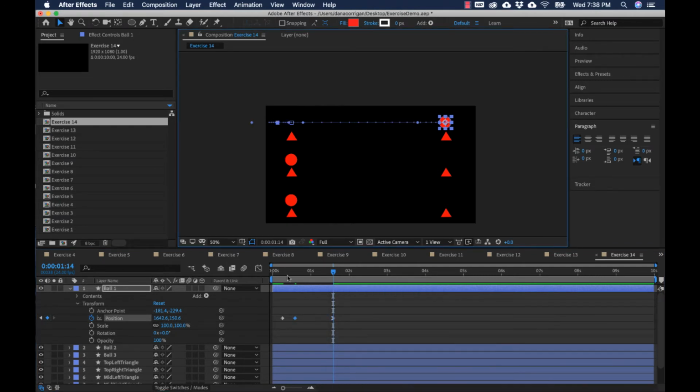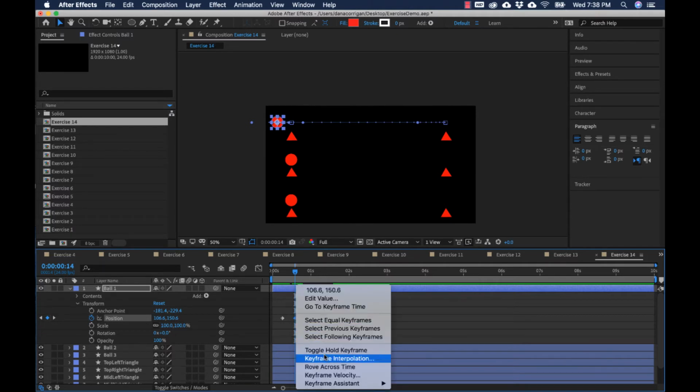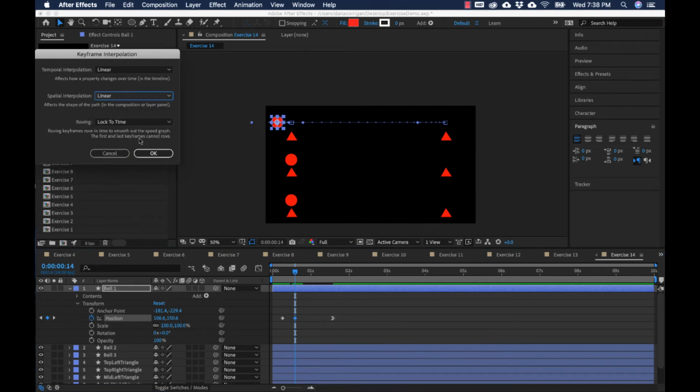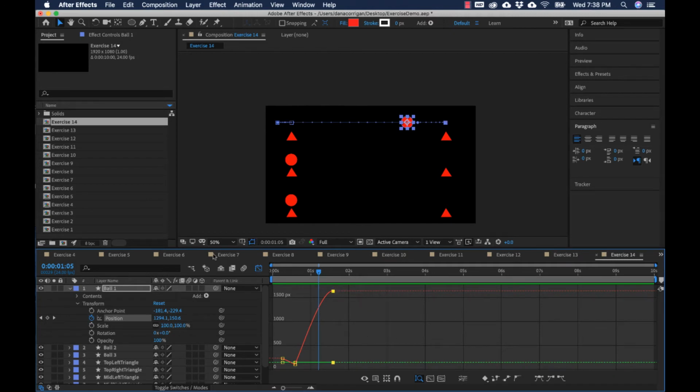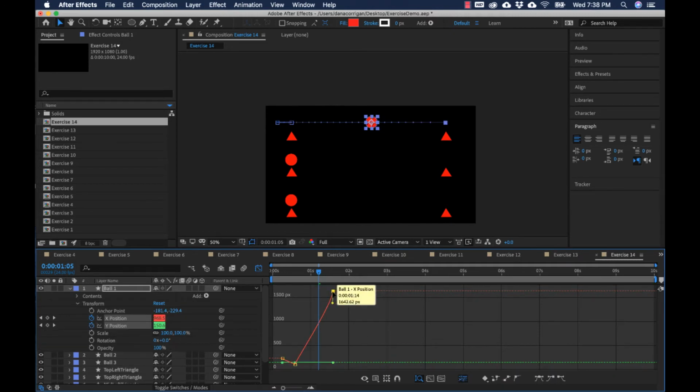And then here, well, it's going to overshoot a little bit. So let's go to this keyframe, the second one, the one that's further back, and let's go to keyframe interpolation, and just change this to linear, auto Bezier. There you go. And now it's not going to overshoot. Okay, we can probably adjust this in the graph. Let's take the position and separate the X and the Y, and let's have this zoom in a bit more. There we go. So that's the first one.